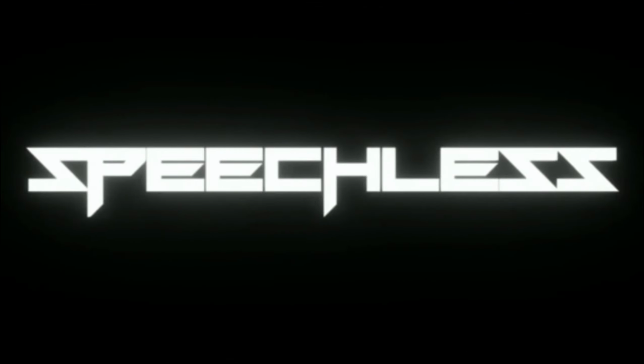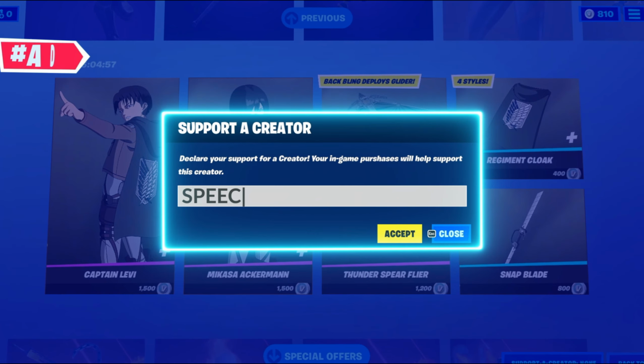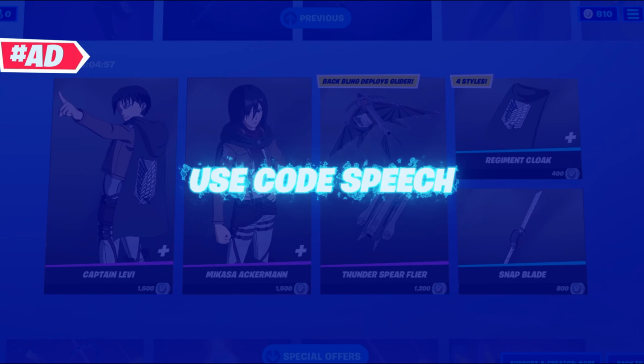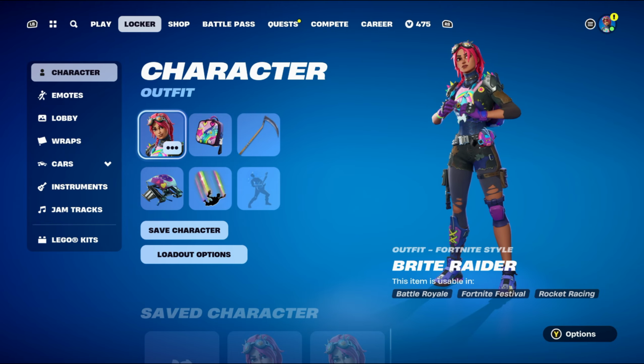Today's video is going to have a skin combo video, and today's going to be Brite Raider. Let's get into this video. This video is going to be another skin combo video, and today's going to be Brite Raider, which is 6th skin from the Chapter 5 Season 3 Battle Pass.